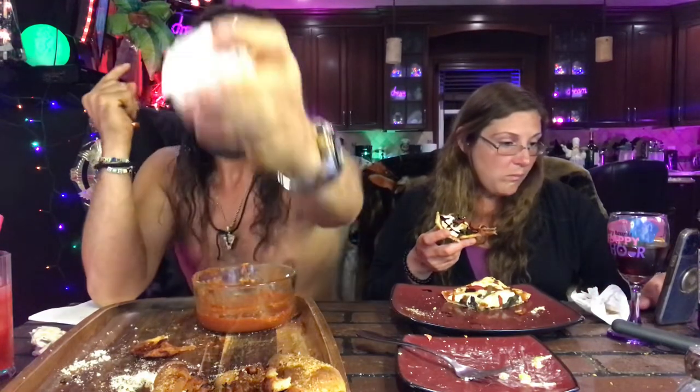You keep the weight off because you run — how did you lose the weight? I originally lost it from dieting and going to the gym. I was using the treadmill but I wasn't running — I was walking on an incline, doing the stairs, attempting weights and ab exercises. I was very consistent with it but I didn't know anything about calories — I was under-eating. That's why I initially lost the first 75 pounds in six months.